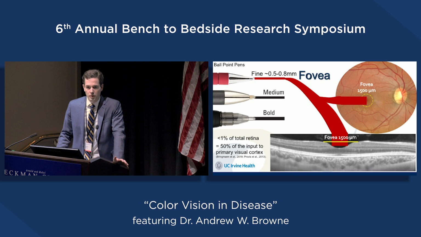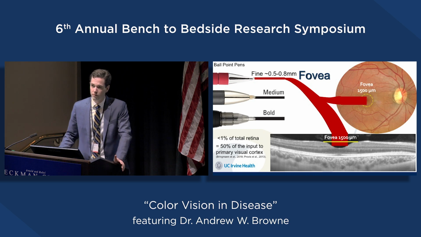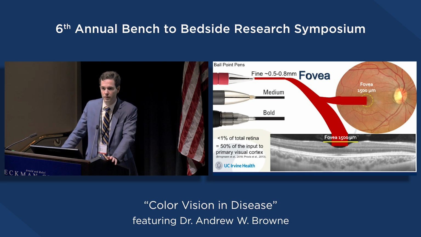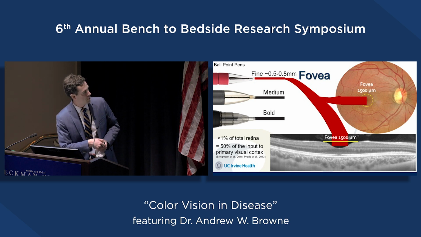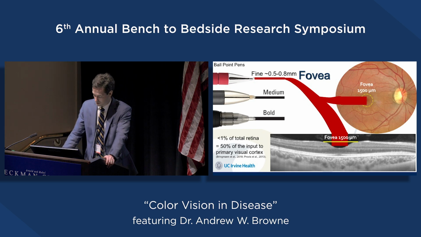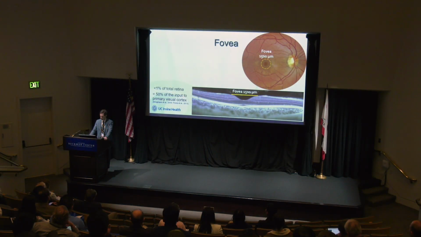The fovea, which is where the majority of our visual perception comes from, is also where color vision comes from. And so this 1.5 millimeter diameter circle in the middle of our eye is responsible for most of our vision. And if we take a cross-section through that 1.5 millimeter area on the OCT, we can see the foveal umbo and the depression here, which is where we have this very high density information of light being converted into neurological signals. So 1% of the retina is fovea, less than that, and half of the information that gets back to our visual cortex comes from that 1%.